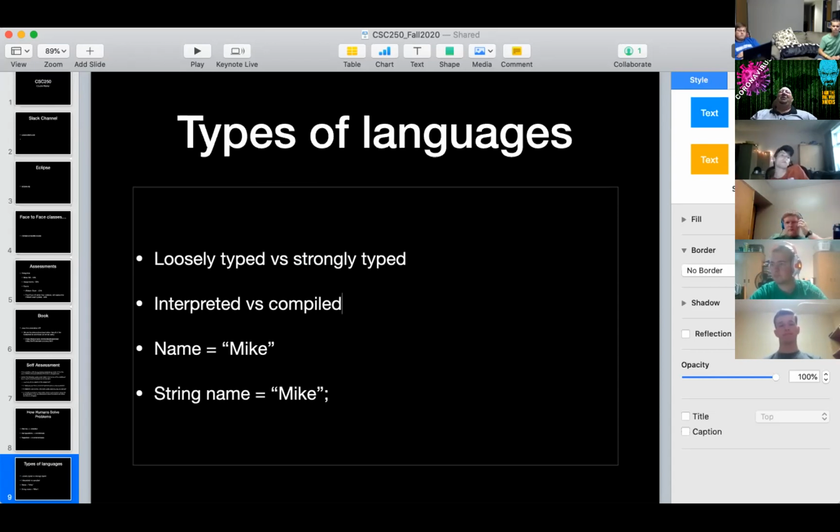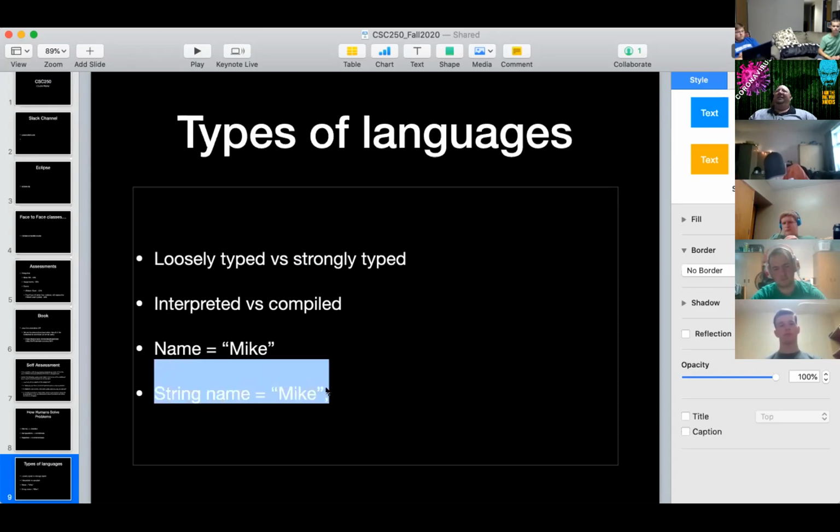Any sort of loosely typed, interpreted web language will all act like Python. Any sort of native language used for writing iPhone, Android, Windows or Mac applications will pretty much all look like Java. So you'll have both sides after this class.